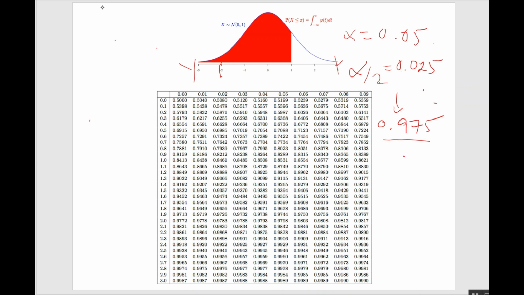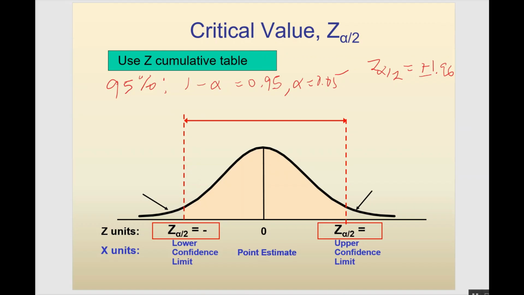So you need to find approximately this value in this table. You look at the nearest to 0.975, which is here. That gives you the value of 1.96. So this is how they get that value, plus minus. Why plus minus? Because we have the right tail, which is the positive one, and the negative one for the left tail. That's why we have plus and minus 1.96. Okay, so we already know how to find this value of z. I hope you can try to apply this in other questions.